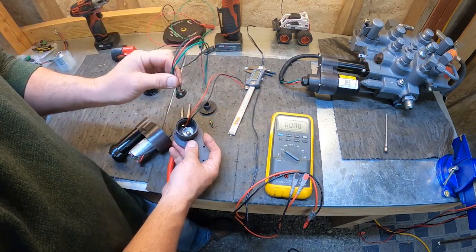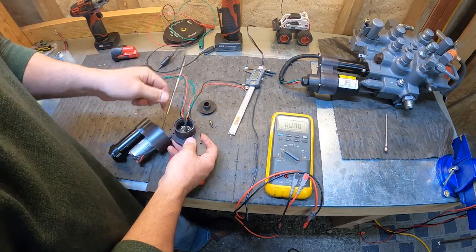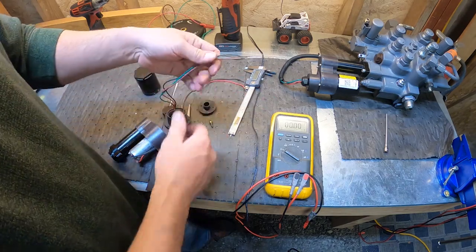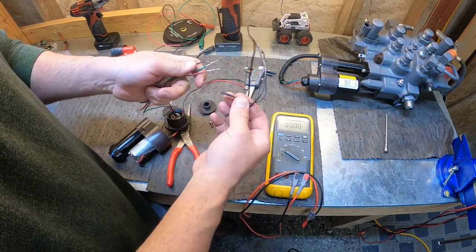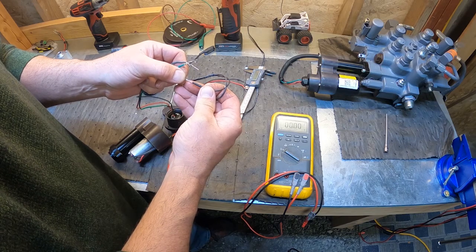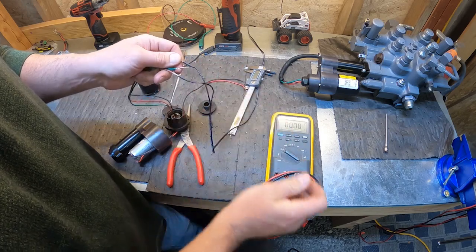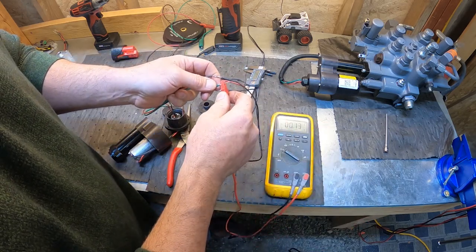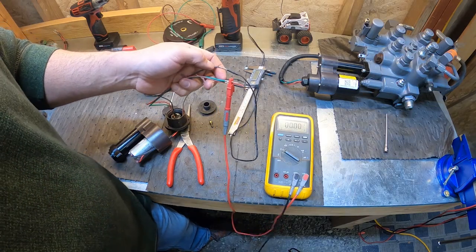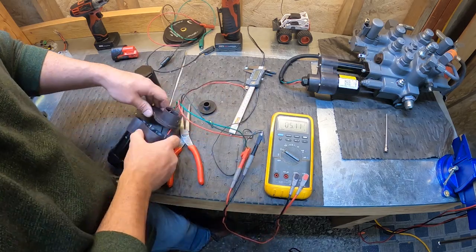Okay, this is one where the cap came off the Hall effect sensor, but it doesn't matter. Let's just pretend that, push it down in there. Let's just pretend we re-epoxied it and we're going to put our actuator back together. So we're going to go back with our 5 volt power supply. Positive to positive, negative to negative, multimeter red to green, multimeter black to the sensor black wire. Okay, it gives us 5 volts.